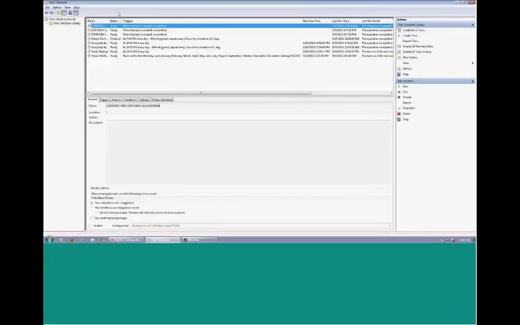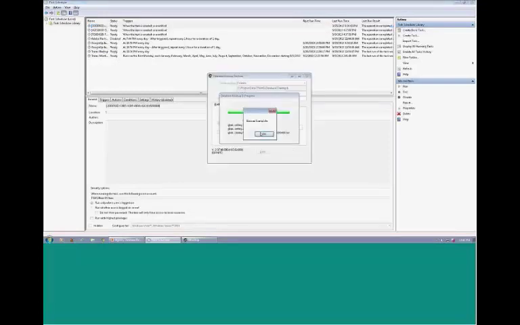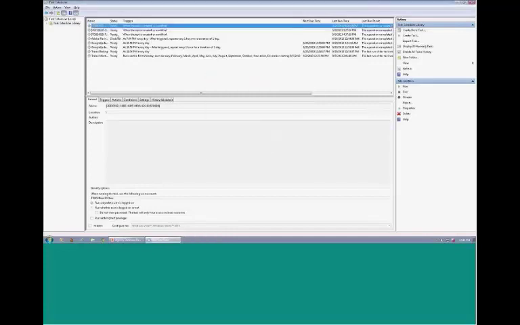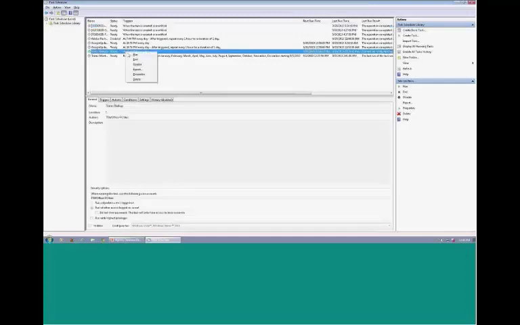So I don't have that, but if I did, I would look for it. There's my backup complete. I look for it and right-click. As long as it says the operation is completed, I would simply right-click on it and click Disable. Disable means it's not going to start trying to synchronize it while we're doing this process. We don't want the synchronization to happen while we're backing up and testing. So you right-click and click Disable.